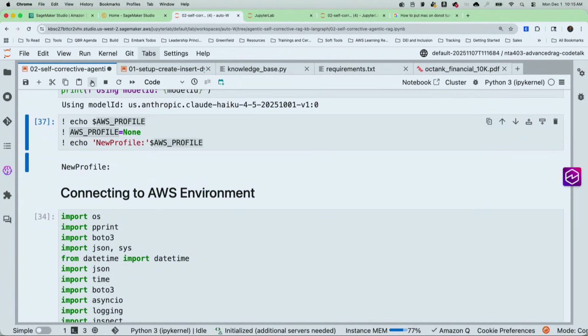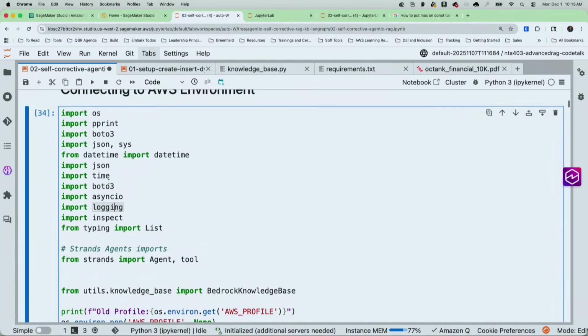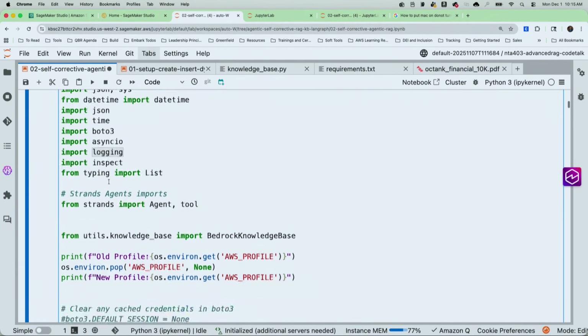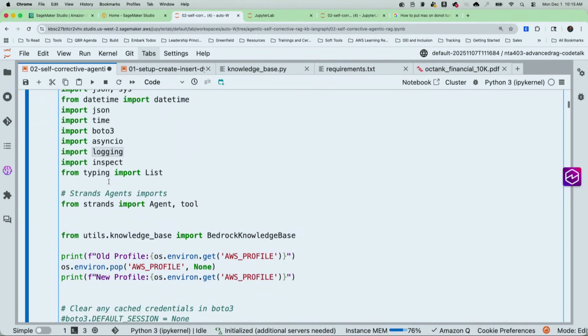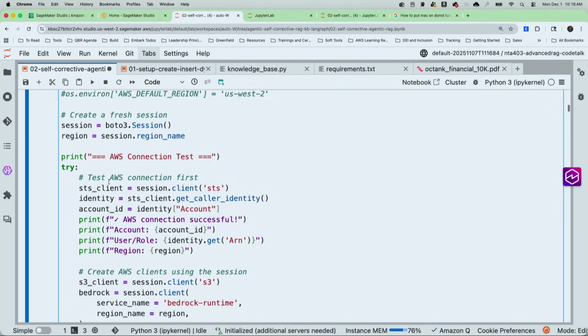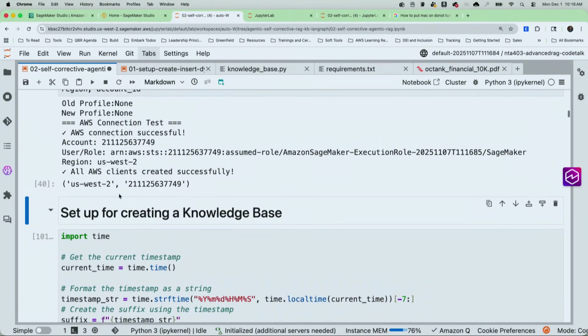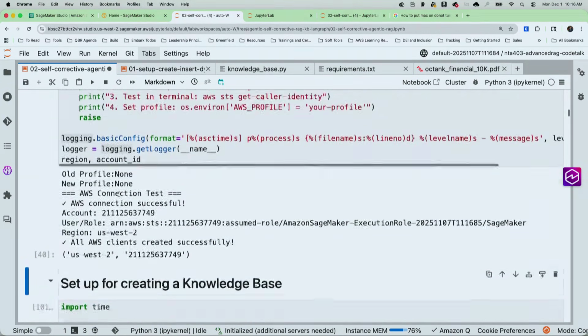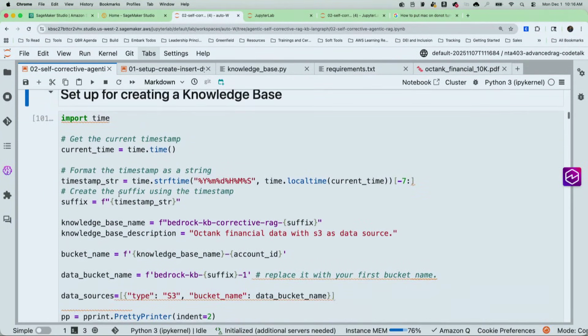Naturally, the first thing we need is the right AWS credentials. So we are making sure there is nothing coming from the memory, and then we are setting up the right credentials. First of all, we need the Boto3 library, and then we are getting additional libraries that are required. So we are getting the handle on our AWS session, and we are going to quickly make sure everything looks good from a connectivity standpoint. And yep, I have the account, I have the right region, and things look good.